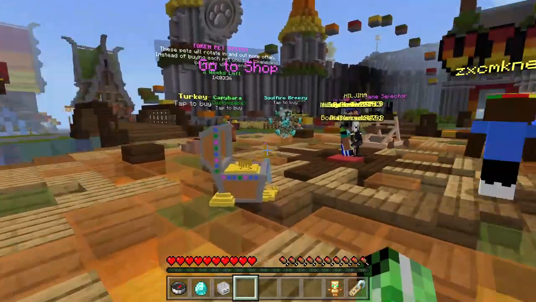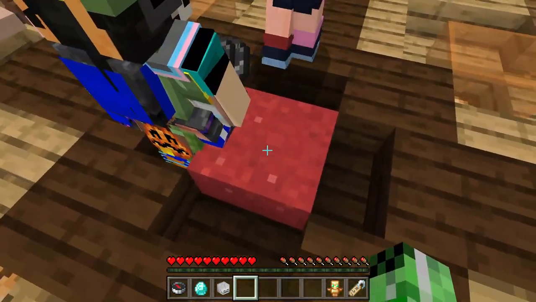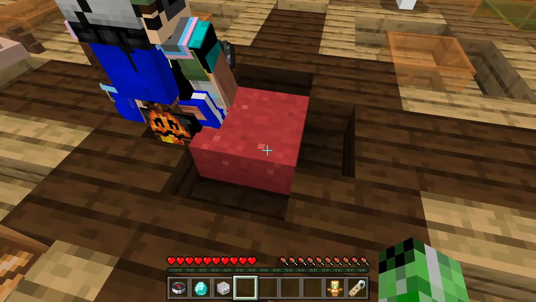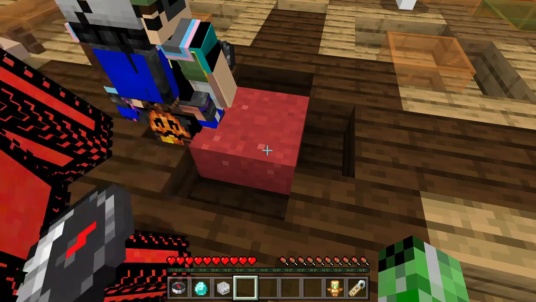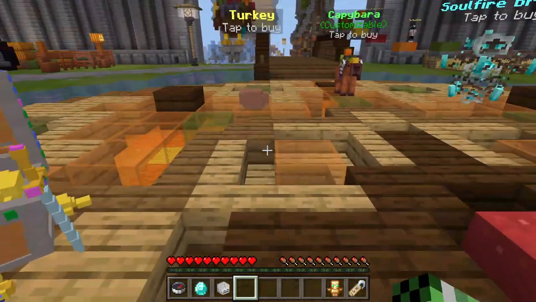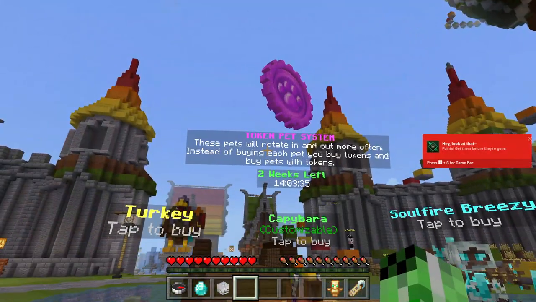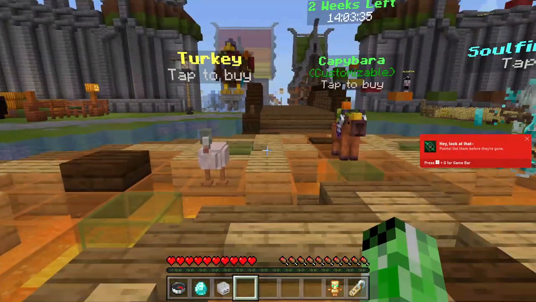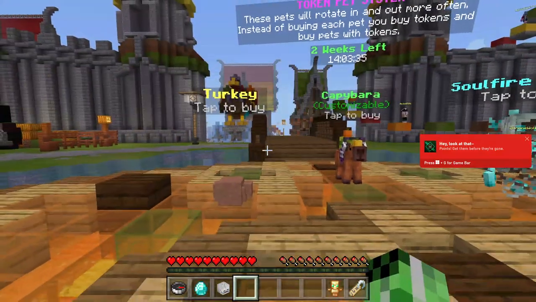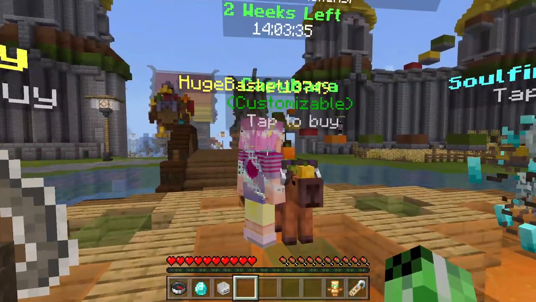Okay, right, next is the spawn. So yeah, this red sand block right here. This is the spawn. So this is why you're spawning right here. So yeah, this is all the middle part of the thing. We've got this thing here called a token pet system. So this is where you get to buy all these. So we've got things like turkey. Don't even know why that's out already. It's not even that time of the year yet.